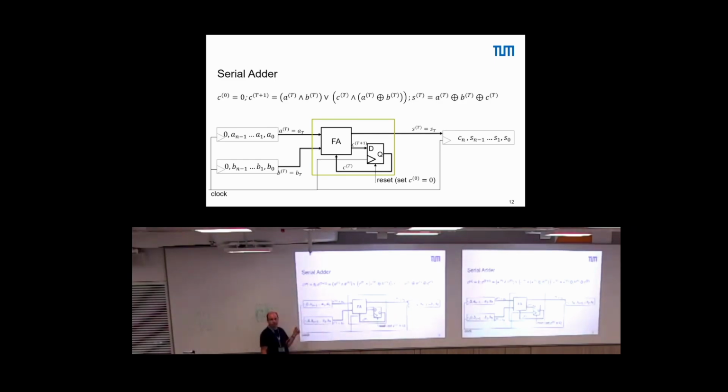What's the drawback? One benefit is the high frequency. Another benefit, by the way, is it's super small. It requires 1 full adder, 3 gates here, plus a flip-flop. So you can hardly get smaller with an adder that can compute an arbitrary number, but there's also a drawback. It's about the number of clock cycles we need. So the latency here is, of course, n clock cycles to compute this.